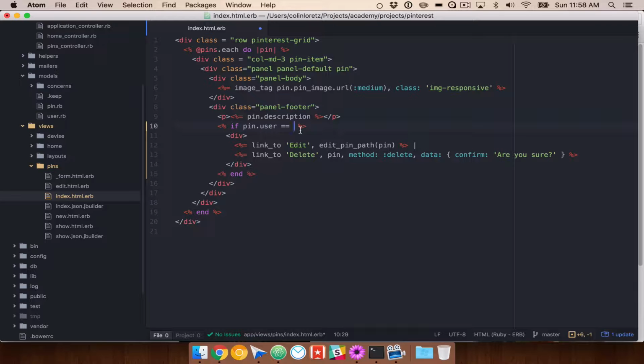We've used these a few times in other places, but we can also use them here inside of our ERB. And so current_user is going to be equal to a user model if we're currently logged in, and that will be the actual user that we're trying to access. So if the pin's user is equal to our user, then we'll show this content.